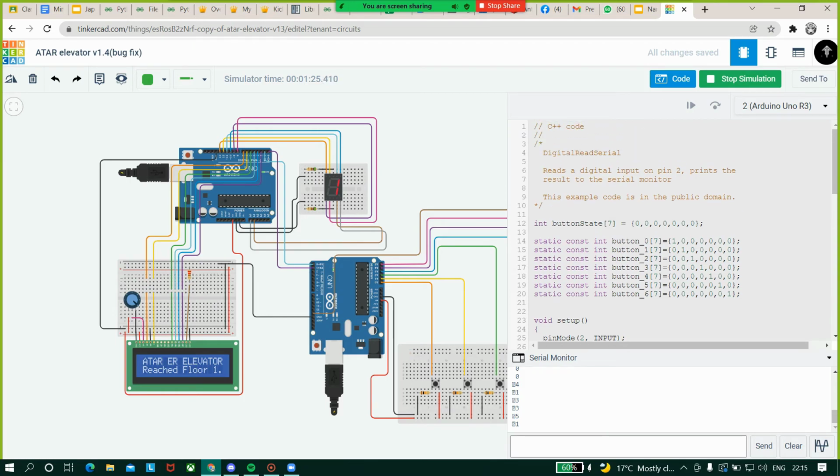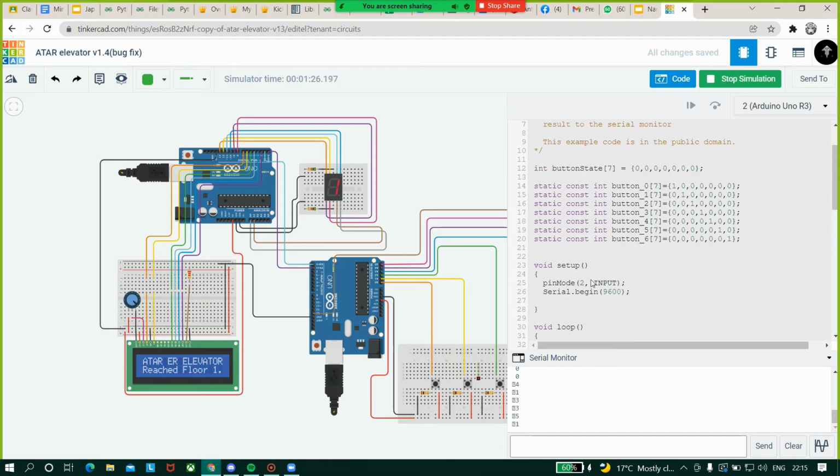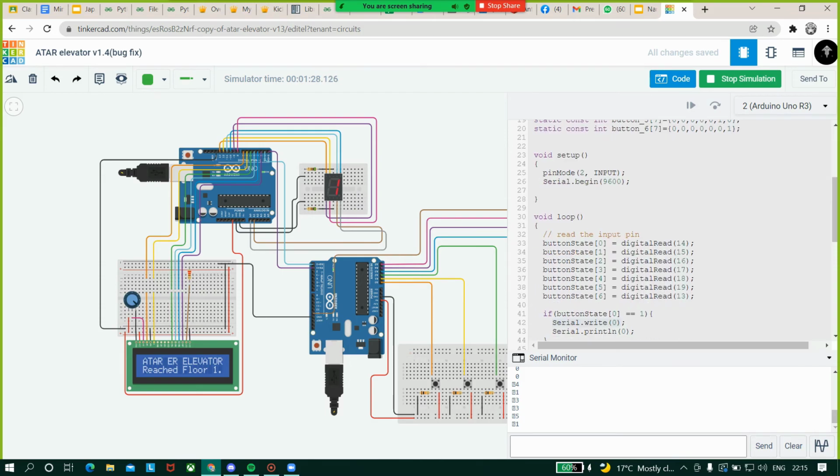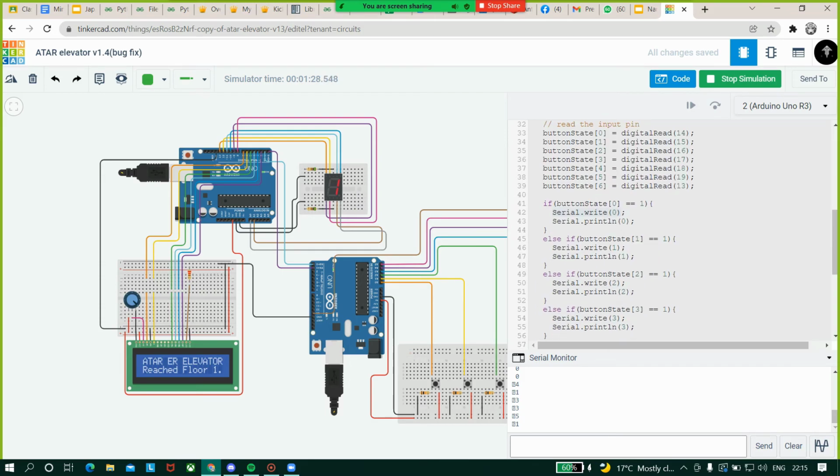This is the code for the controller unit, where we take input from the buttons. As you can see, here are 7 buttons, which have consecutive bits, and each bit represents its own switch. As you can see, we are reading the state of the button by using the function digitalRead. If the button is pressed, the button state will simply be turned high.